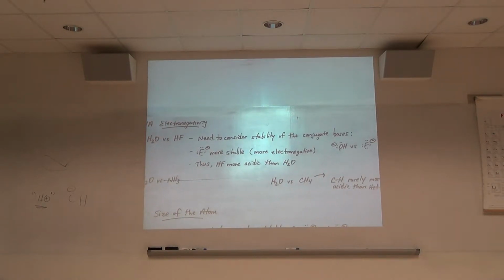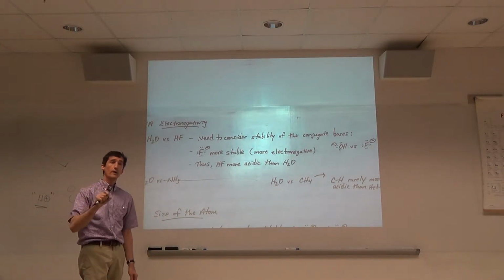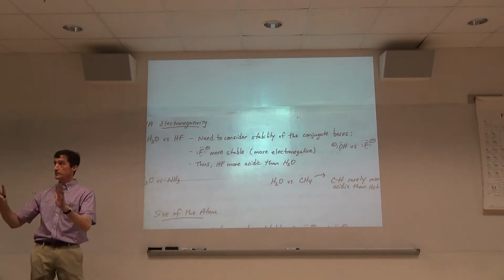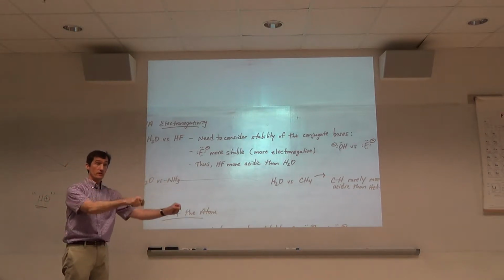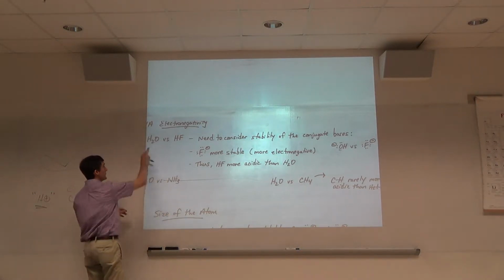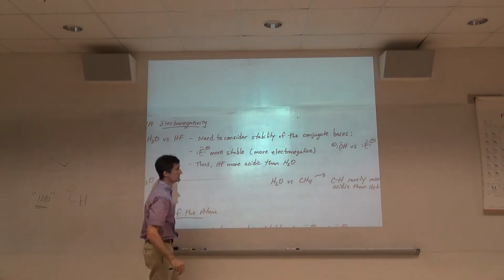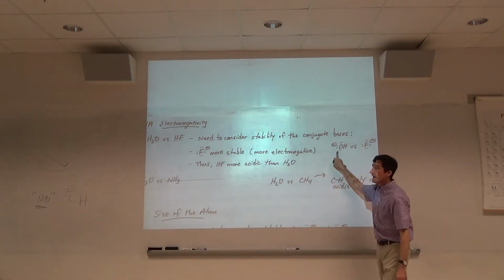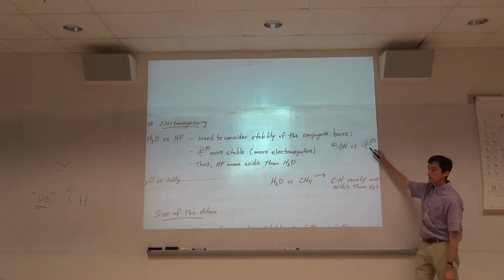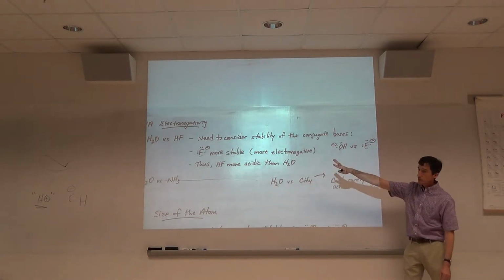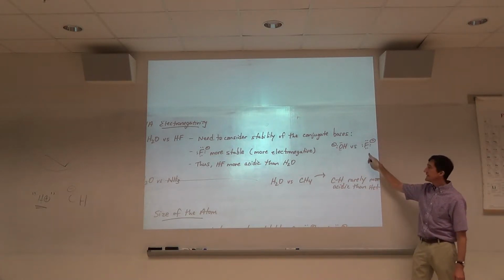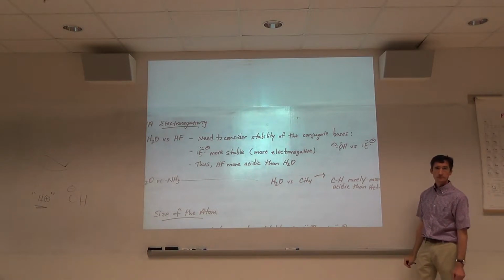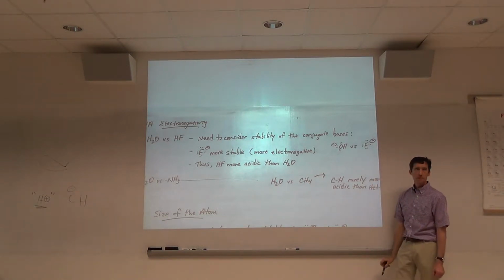Now, what you want to consider with your acids is this. Where is it going? Every acid gives up an H+. But we need to look at the other thing, because the other thing is what's going to differ. If water gives up an H+, what does it form? Hydroxide. If HF gives up an H+, what does it form? When those act as acids, they form these. You want to look over here, the conjugate base, and say which is more stable. Now both are minuses. Which is more stable minus?